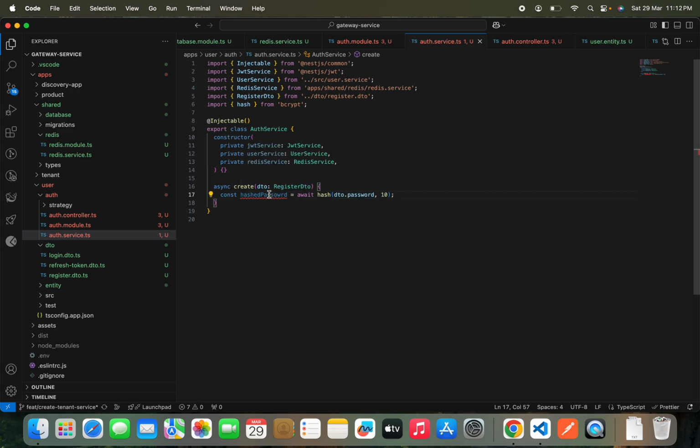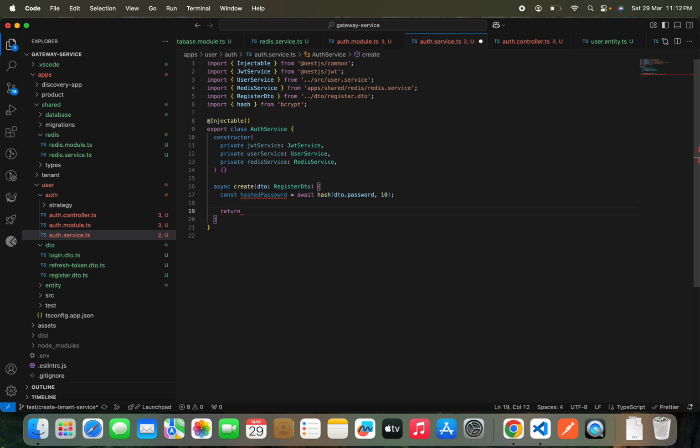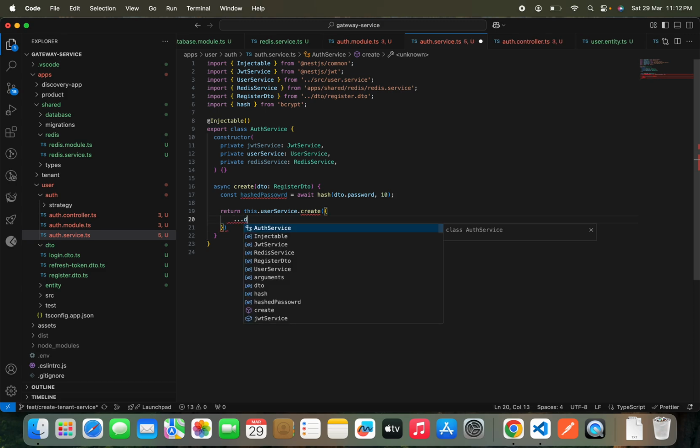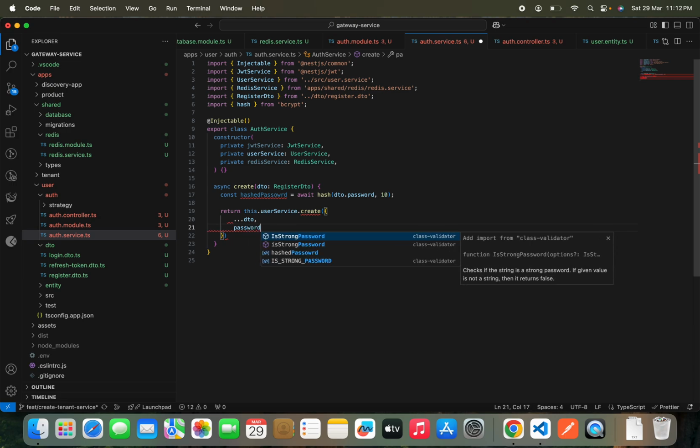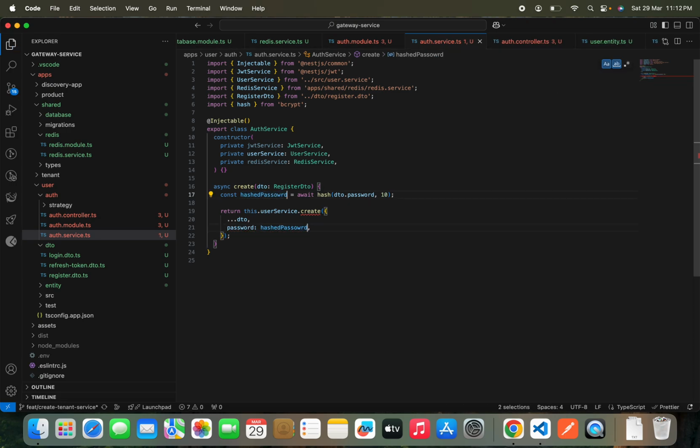Okay, and we will be using a method inside the user service to create. The method will have the DTO and the password, which is a hashed password. Okay, now it is correct.